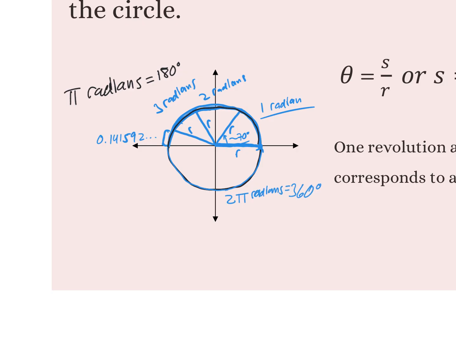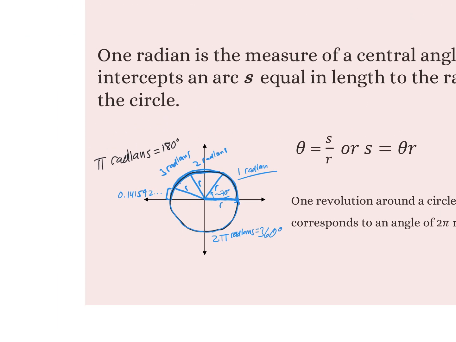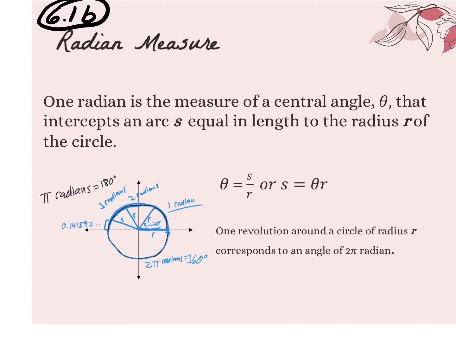And then what else was 2 pi? 2 pi you saw in the formula for the circumference of a circle. And that's why radian measurements are actually more natural to a circle. Degrees were made up. They don't really have a lot of mathematical significance. What has more mathematical significance is a radian.